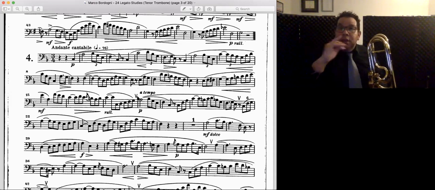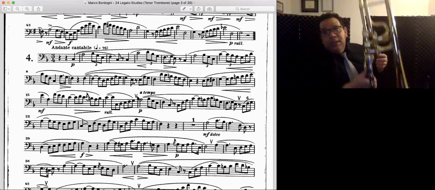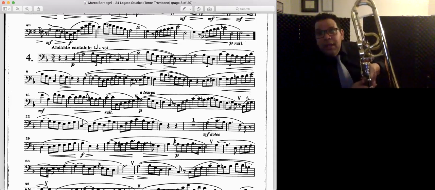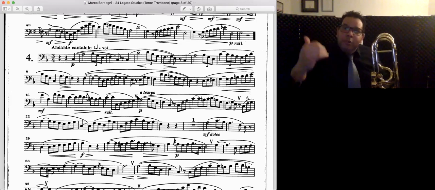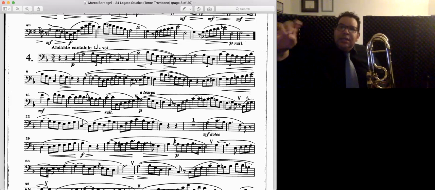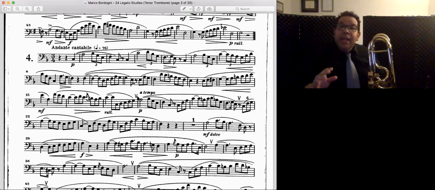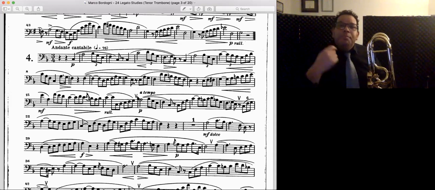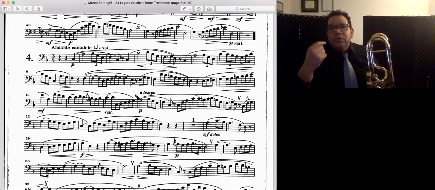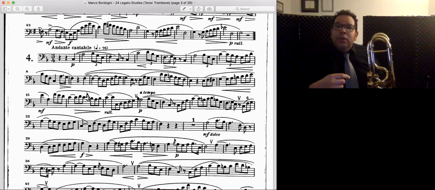in this case, with a very gentle articulation in those notes that need to be articulated, especially in the slide instrument, the trombones. In the euphonium, baritone, and tuba, you have the valves, so you can easily play legato with your valves only. But in the trombone, there are positions where you have to use the tongue legato in order to make it sound as equal as the natural legato.